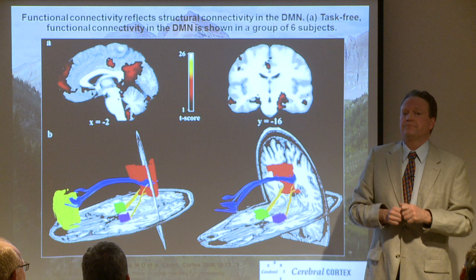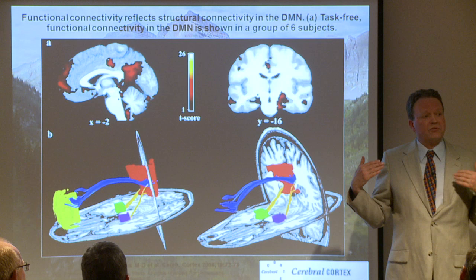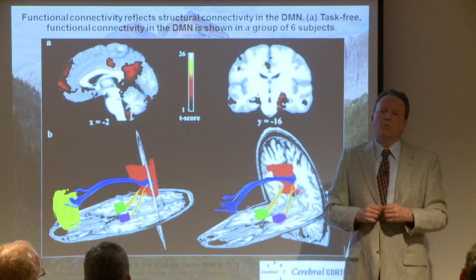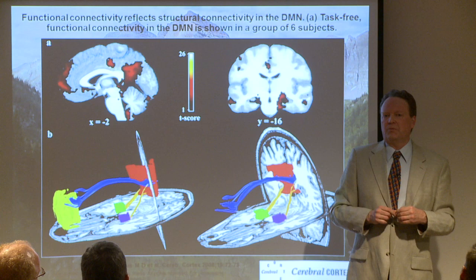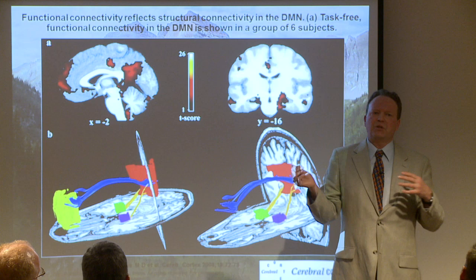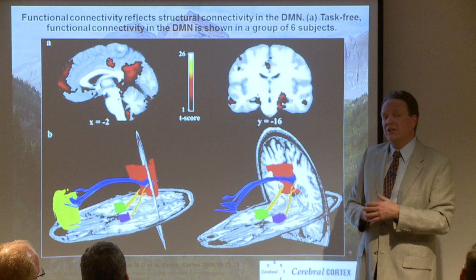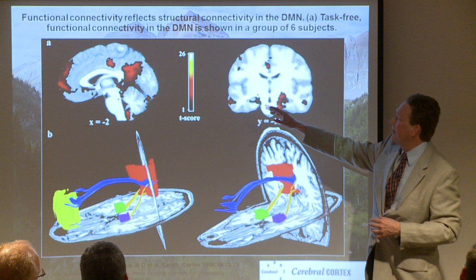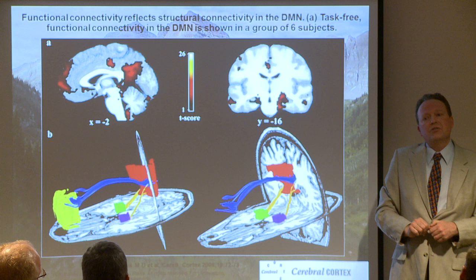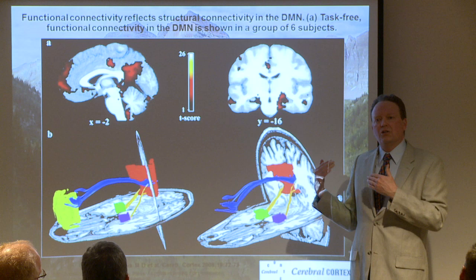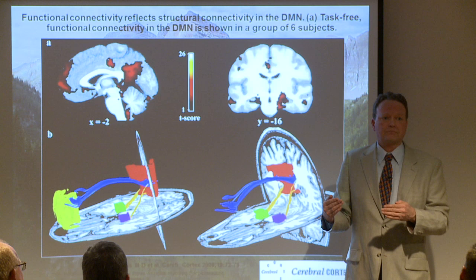In terms of what that's like for people, in terms of the actual psychology of it, it turns out that most of us, when we're not doing anything, our minds are wandering. It's like daydreaming. We might drift from one thing to another, and we might not be paying much attention. We may not even remember where our mind wandered. We might just say, whoa, I wasn't here. I was gone for some period of time. I'm not sure how long. So this mind-wandering activity has been linked with this pattern of activation in the brain. It's been called the default mode network, that by default, our brains go there, along with our minds, by default, wandering.